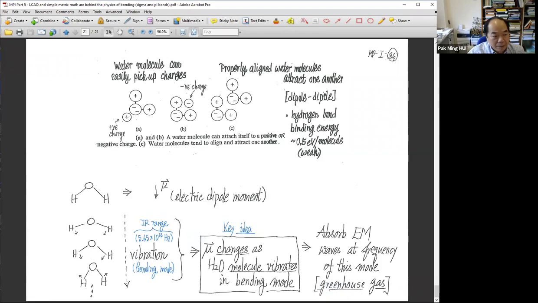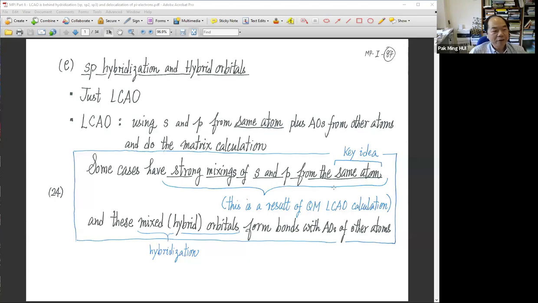So this ends this part about bonding in many different molecules. The next section is another application of LCAO, but a very fascinating one. It's called hybridization. I'm sure that you have heard about this, and maybe you have memorized this to get good grades in your chemistry course. And I think it is time to have a better understanding, a quantum mechanical one, of hybridization.